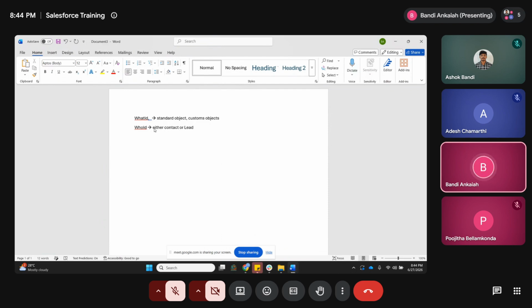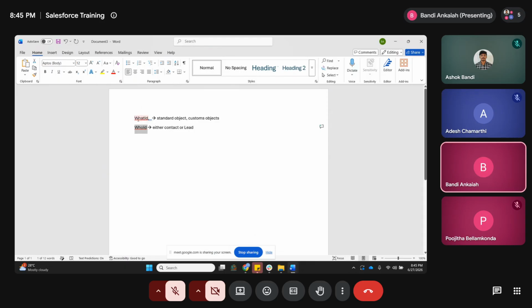For example, when a case is created from one of the customers, that specific customer is nothing but a contact, either contact or lead. Who is contacting, and for what purpose?